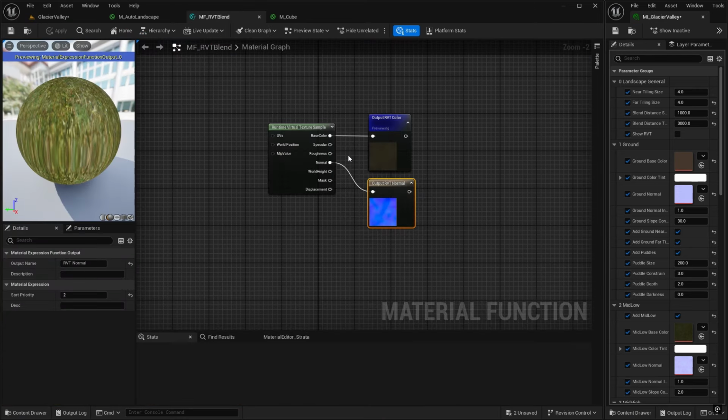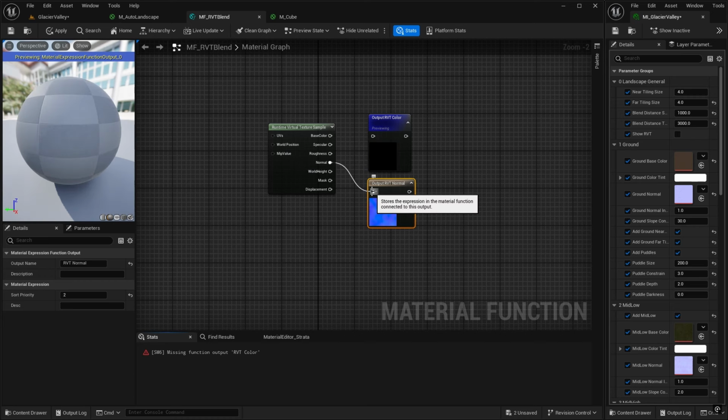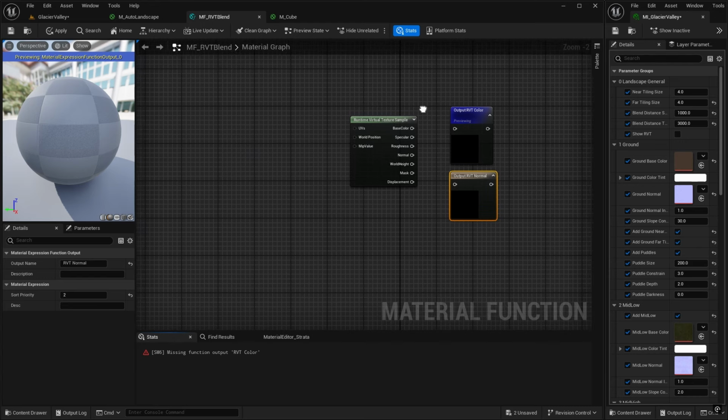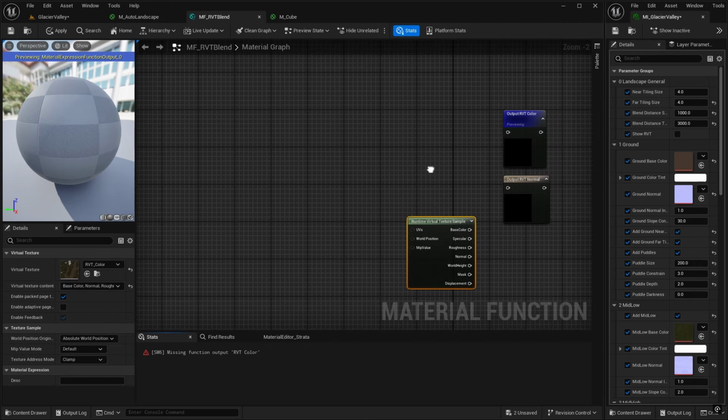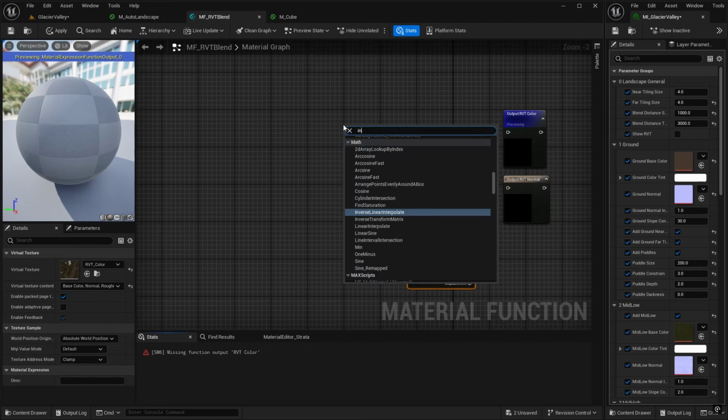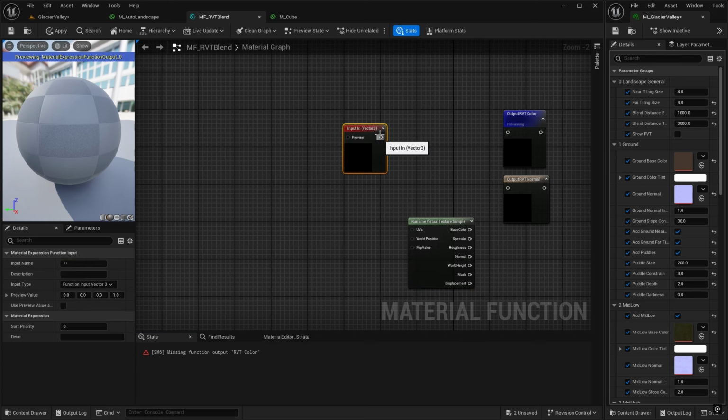So back in our RVT blend function, let's disconnect the sample here. What we want to do now is blend between the original color and normal and the Runtime Virtual Texture sample based on the height above the ground. So we'll need two inputs. Let's just move this down out of the way for a second and type input and do function input.